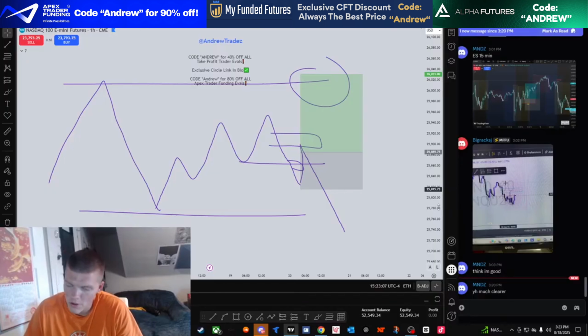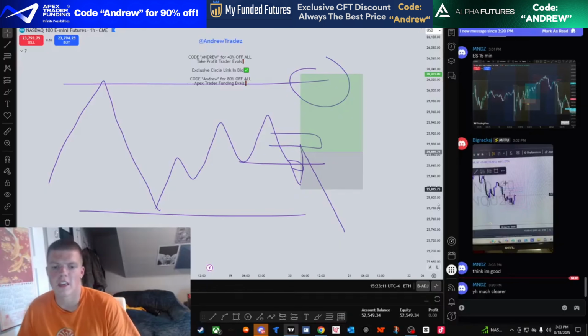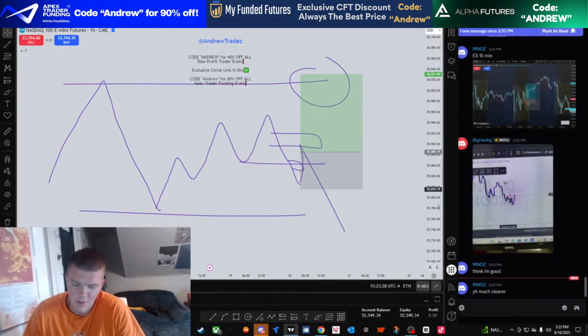The TikTok dudes cannot fathom that you take losing trades. They literally cannot. Even though I already know they probably have 50 executions on their screen, they're probably down, they probably lost their funding account or maybe blew their eval that day, and they're coming into my chat talking about how I did something wrong, this and that, when in reality, it's part of the process. Like, I literally cannot explain it anymore. Losing is all part of it, and you literally just have to eat those losses, take it on the chin, and move forward, and that's how you're going to be a good trader.